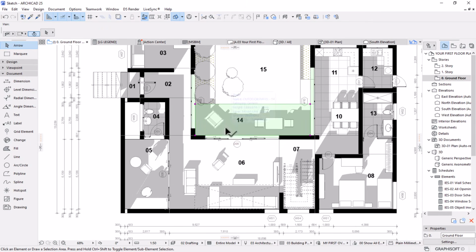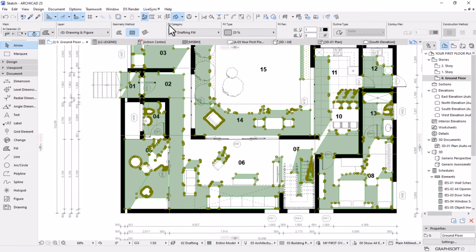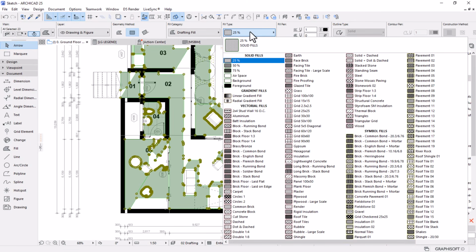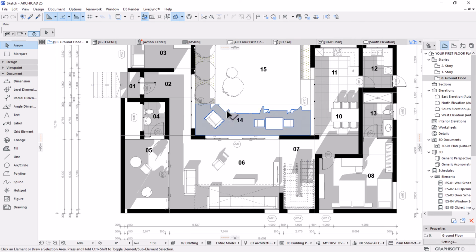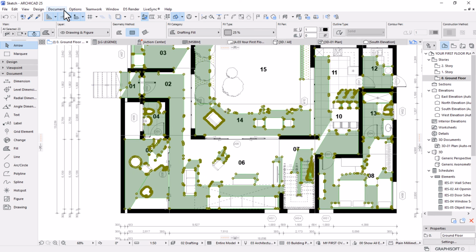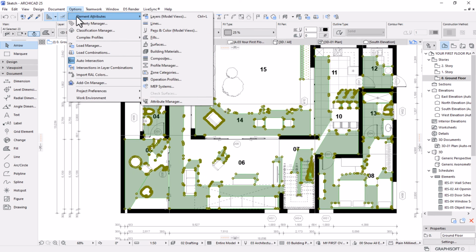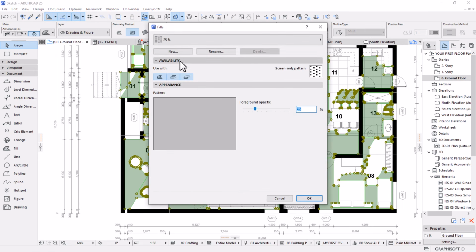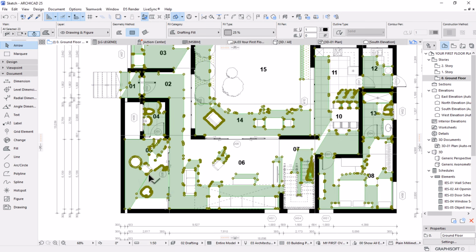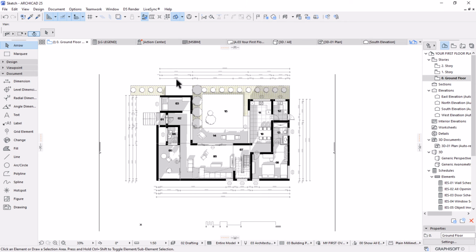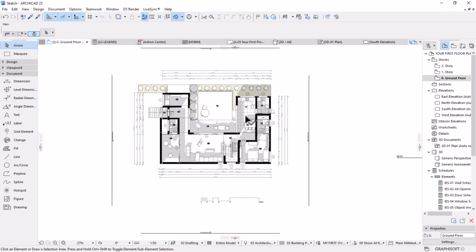If you want, you can also reduce the intensity. We don't have anything less than 25%, so you can go to your fields if you want. If you go to fields under options, element attributes, and then fields type, this 25 we can bring it down a bit, let's go for 17, then hit OK. It looks decent. Perfect.